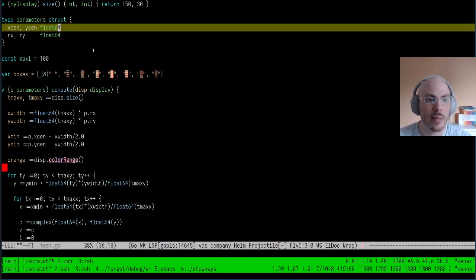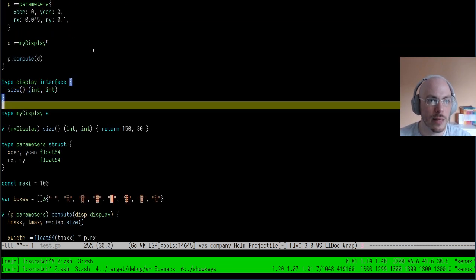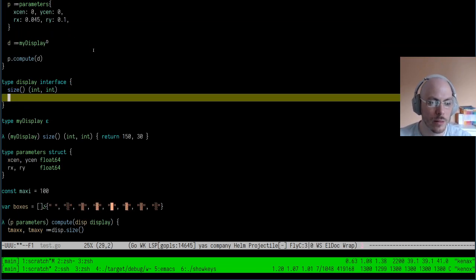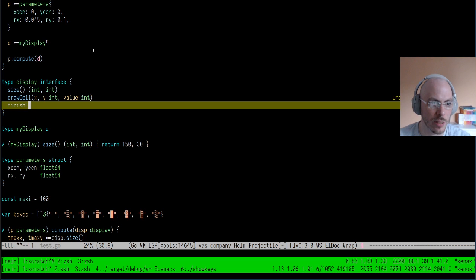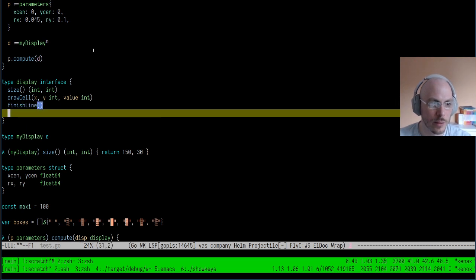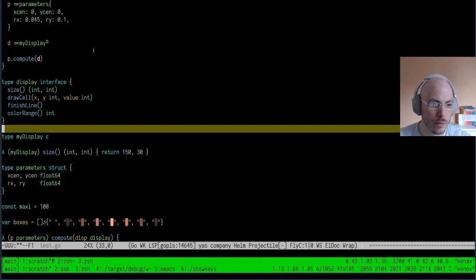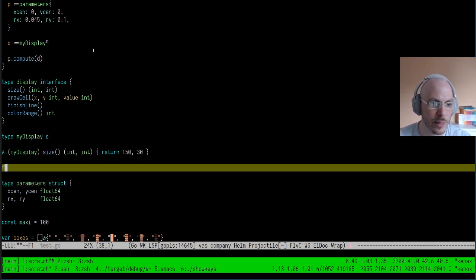And now I can define an interface in this here. And so I will have draw cell and then value and then finish line and then color range. And my fake display is going to implement those things using the code I had earlier.